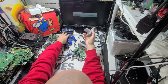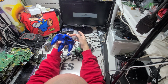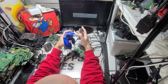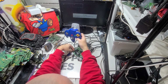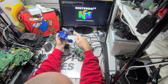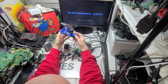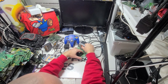So my assumption is this just goes in here. You put the Game Boy in and it plays. I honestly don't know. I've never tried it. So I would assume that this is what we're doing for this. Let's see what happens. I don't even know if these work either. I don't know if it bypasses the game and goes to this. I don't know. Or unless... So anyway, we know this works.